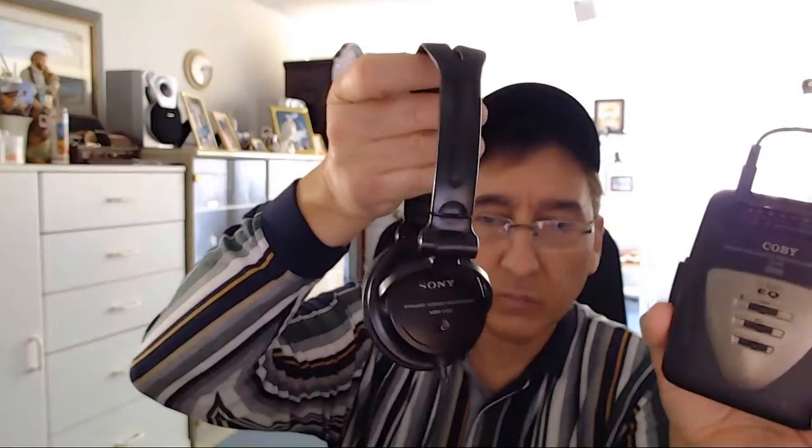I tried it with my Sony headphones here, plugged it in, and let me tell you — between this unit and those headphones, you could really enjoy the music, whether it's good cassettes or the AM and FM band. That's basically what we've got going on. This is the Kobe CX-63 — the personal mini cassette player with the radio receiver.